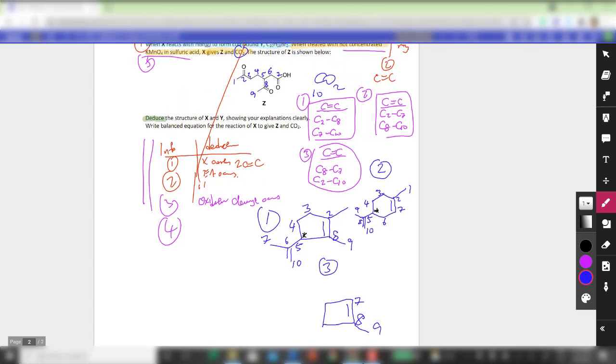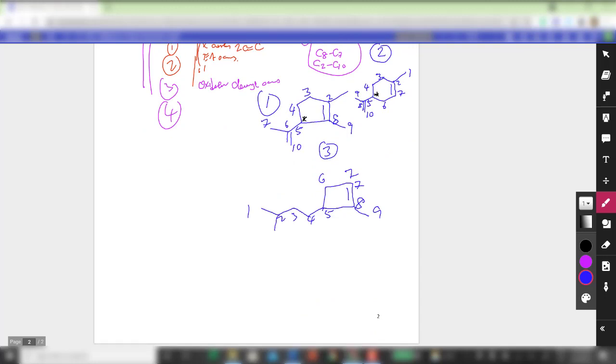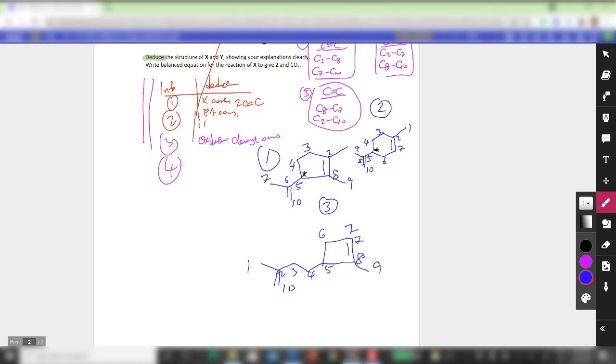Okay, and then after that, there you have 5, 6, 7. So carbon number 5, you have 4, 3, 2, 1. So this is 4, 3, 2, 1. So carbon number 2, you have a CC double bond, which gives rise to the terminal alkene. So that will be the CC double bond over here. So this will be carbon number 10. Okay, and yep, that's about it.